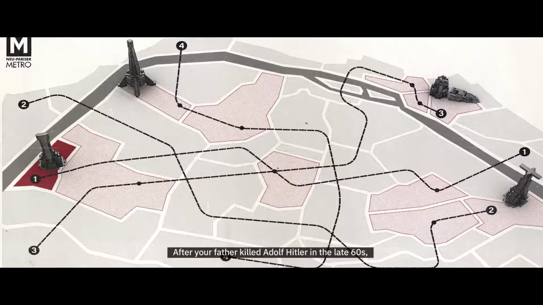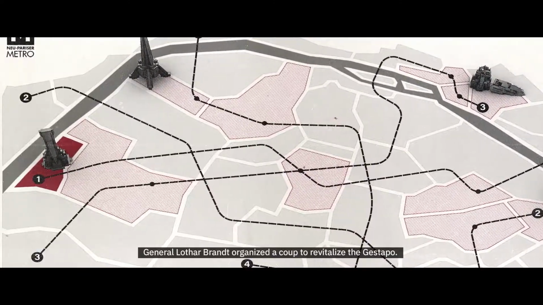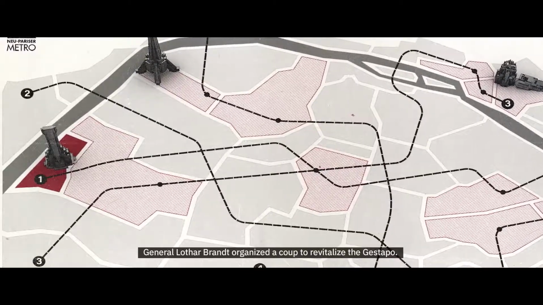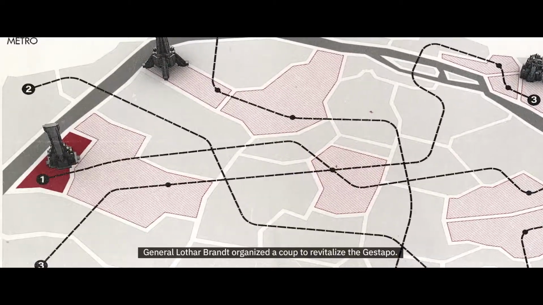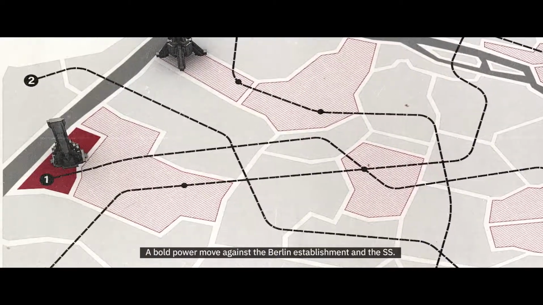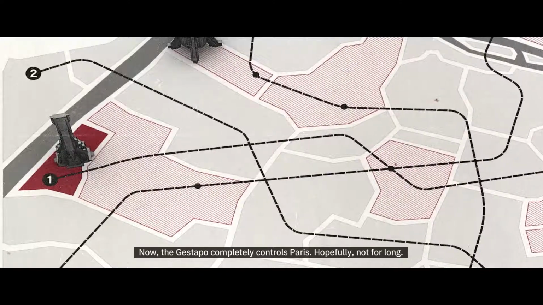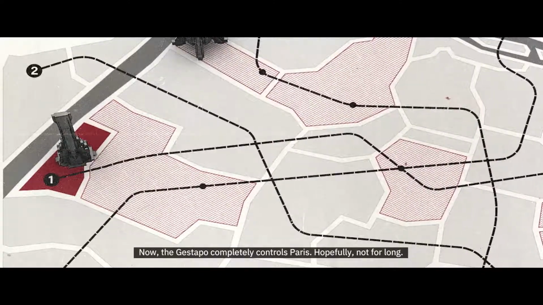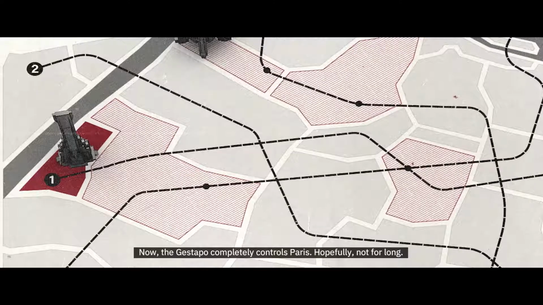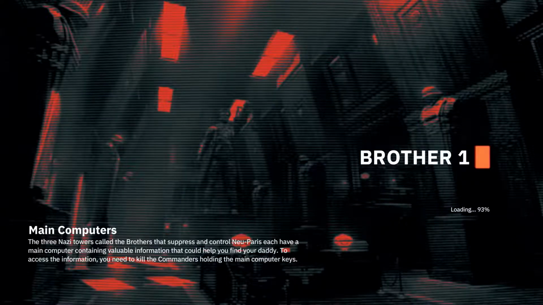Gestapo. After your father killed Adolf Hitler in the late 60s, General Lothar Brandt organized a coup to revitalize the Gestapo. A bold power move against the Berlin establishment and the SS. Now, the SS. The Gestapo completely controls Paris.